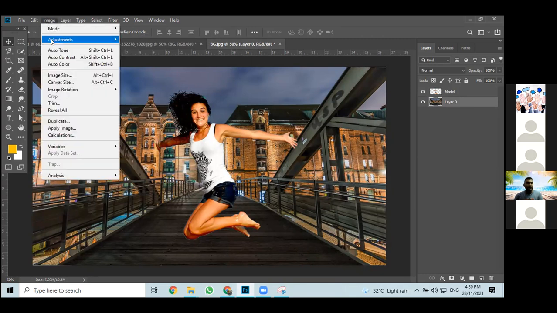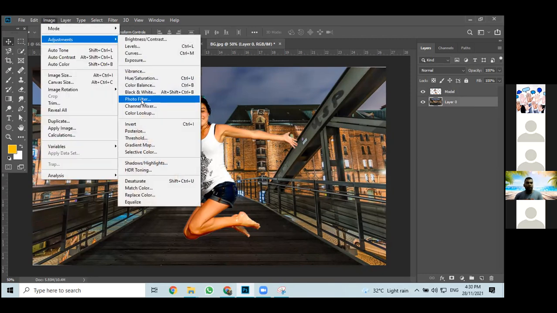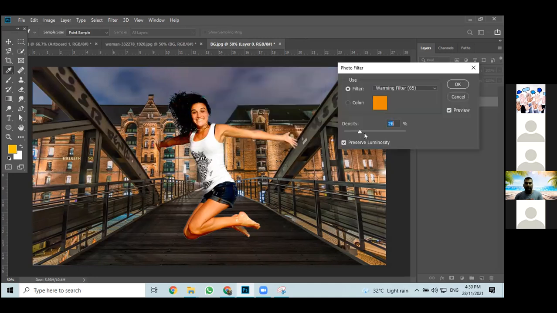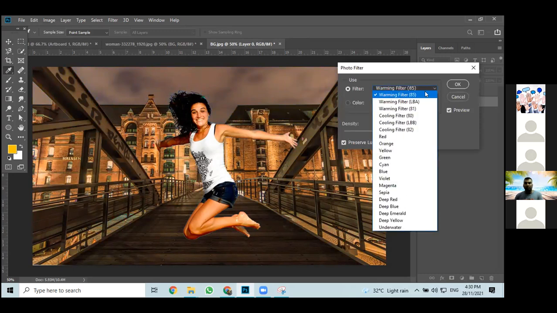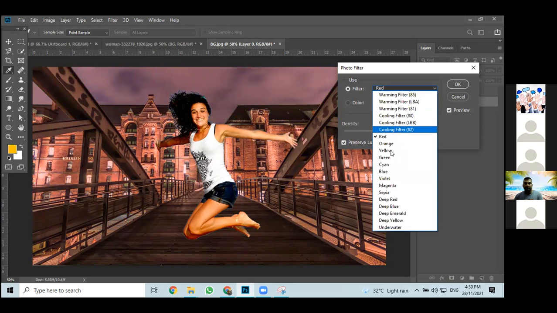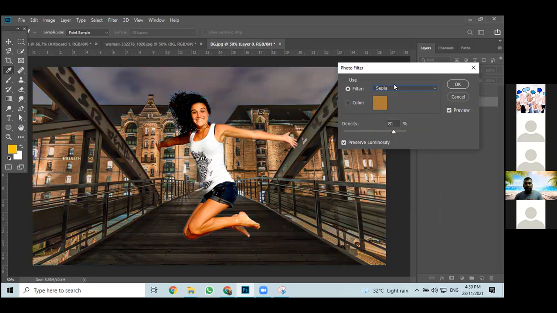Go to image adjustment, photo filter. So that's the density. I can change the tone, like a warming filter, or red, whichever feel that you want to have, like the cyan, sepia, all these things.